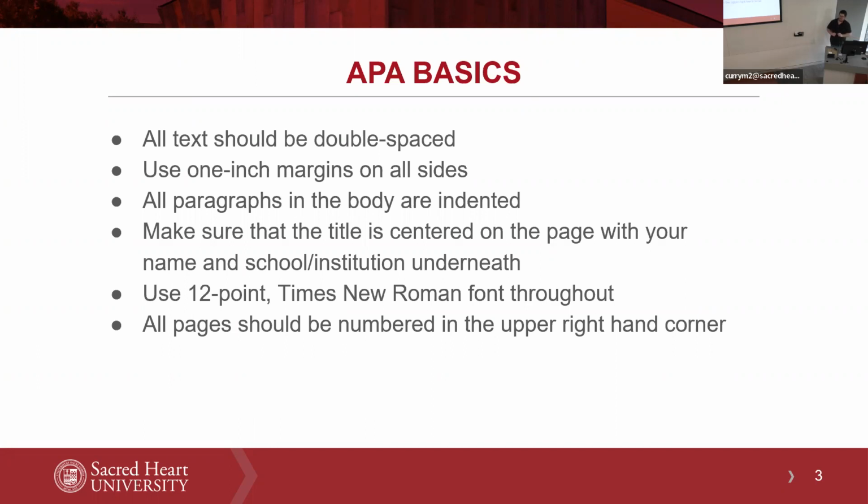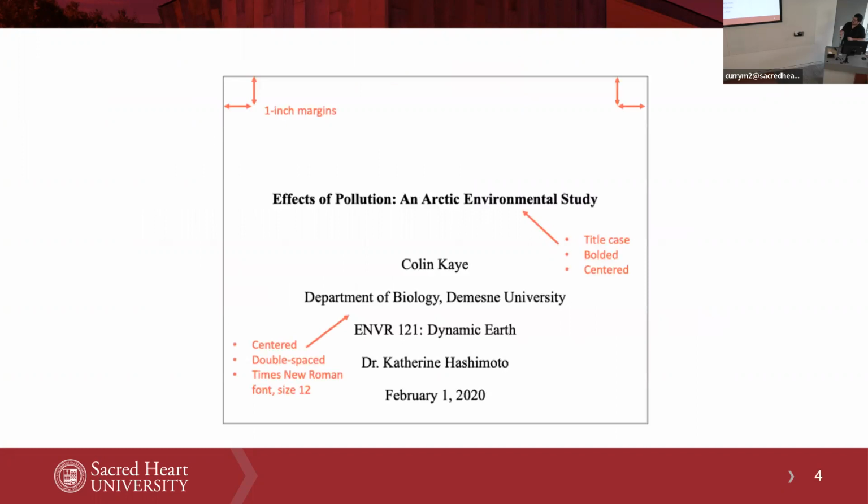But one key difference here is that APA requires you actually make a title page. So basically a page separate from the rest of your essay, rather than just putting your name at the top. And here is an example of how the title page looks. So as you can see, your name, class information, date, stuff like that, that basically will go at the bottom of the title page. But as you'll notice, the title itself is not only in the center of the page, it is also in bold.